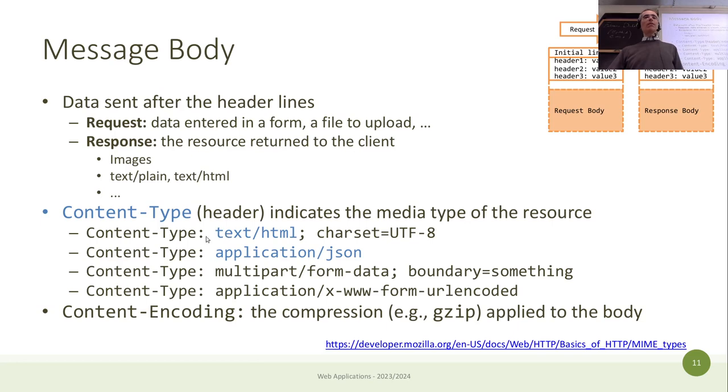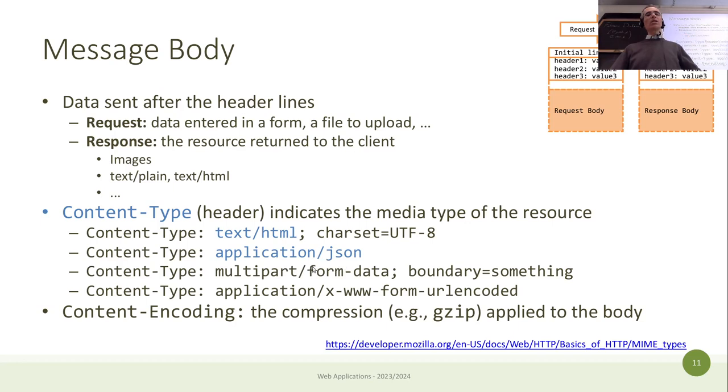The header that really matters to us is this one that I already pointed out before, Content-Type. Because on the basis of the content type, we know how to interpret the rest of the request or the response, so the body. The body contains text. Well, this is not typically the case for web applications because web applications communicate with HTML. HTML is something that we will see in a few lectures. And that's a way of describing the structure of a page, a web page. Or for us, for today, we will talk a lot about the JSON format, okay?